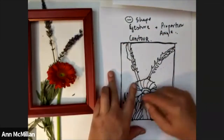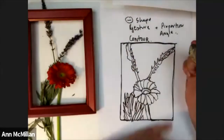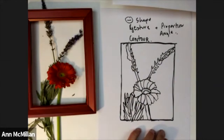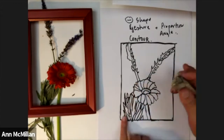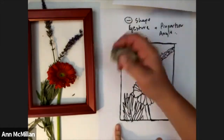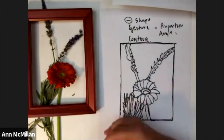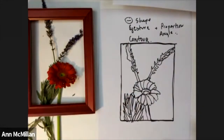You know, the better the paper you have, the lighter the pencil you use, the better this works. If you use a really hard pencil and you press really hard, it can be quite difficult to erase those. So if you use a light touch, it's much easier to take the pencil back off the paper. Again, making sure the ink is dry. You sweep all your little bits off.